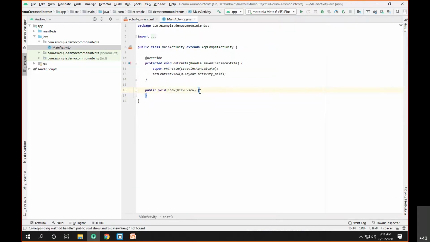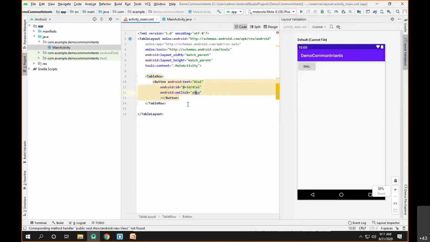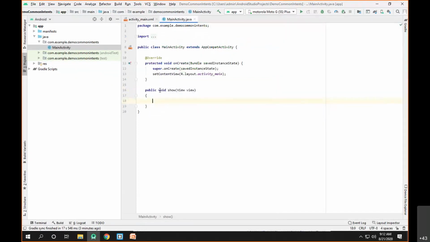Now we have a button, and corresponding to that button we have the method show. When we click on this button, it will execute the onClick handler, and the method attached to this handler is show, so it will automatically call the method show here.